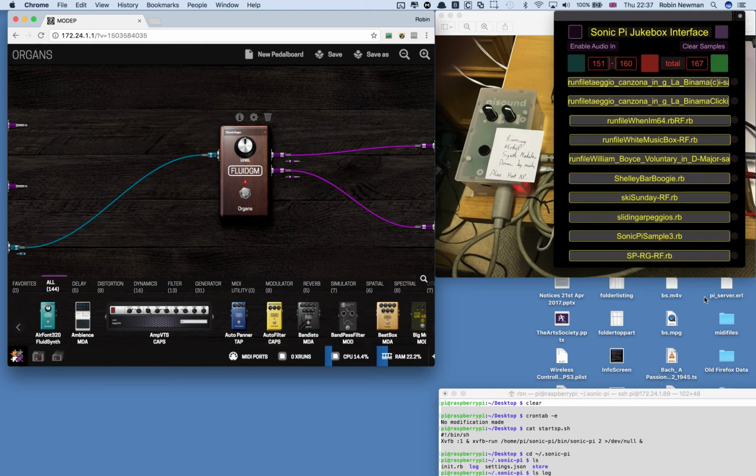I'm going to pick up my iPad and we'll start off by playing something like Sliding Arpeggios by pressing the button. And there it goes. You can adjust the volume by the volume control on the Pisound box.